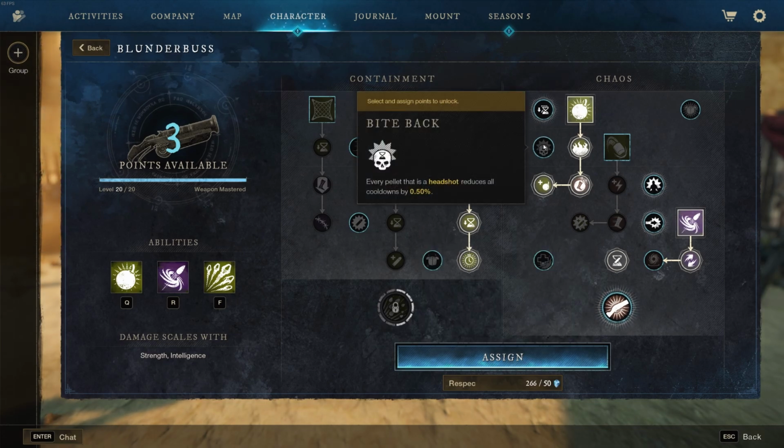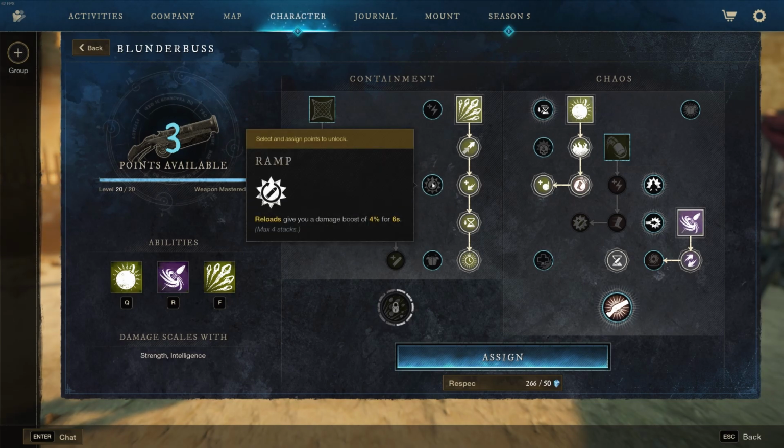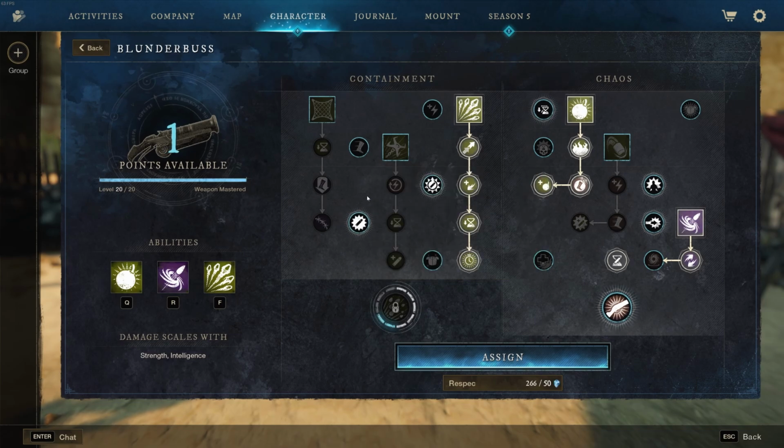Now, if you're good at headshots, you could pick this one. It's going to reduce your cooldowns by half a second for every pellet hit for the headshot, which in the early game is pretty easy to do. So you can feel free to take that one. And then over here, definitely select this one. Reloads give you a damage boost 4% for 6 seconds. Last shot loaded into Blunderbuss will do 15% increased damage.